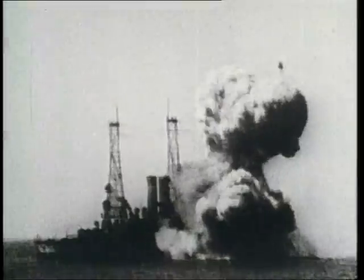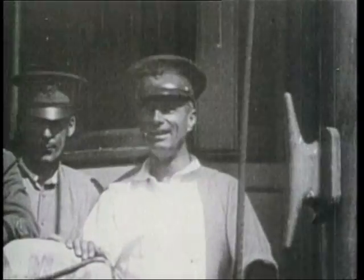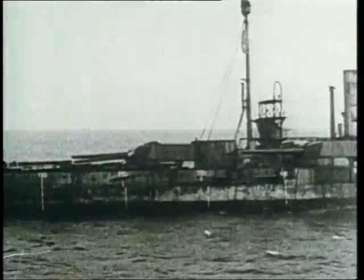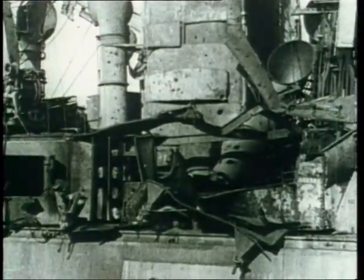Again, he was successful. The next achievement towards aircraft and their use at sea occurred in 1921, when the US Navy ran bombing tests on captured ships. Brigadier General Billy Mitchell oversaw the operation. The newspapers were quick to announce that with such a devastating weapon as the plane, the day of the battleship was over. The Navy was quick to remind the media and people that the battleship used in the test was a sitting duck. It didn't return fire or in any way take defensive action.